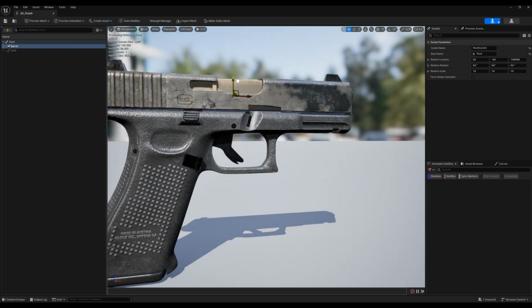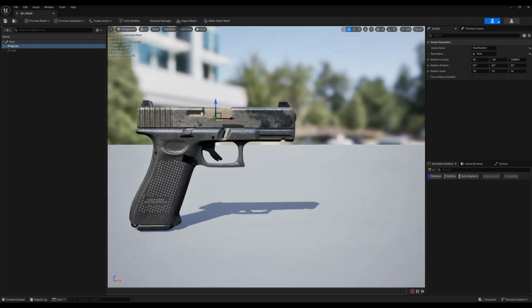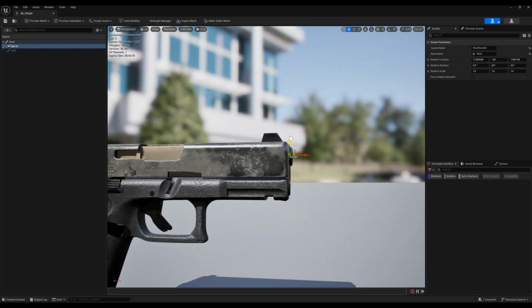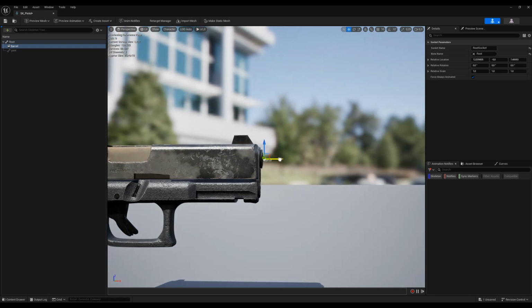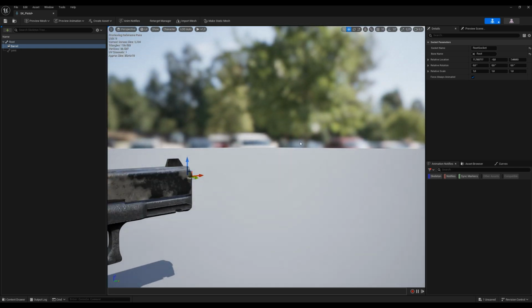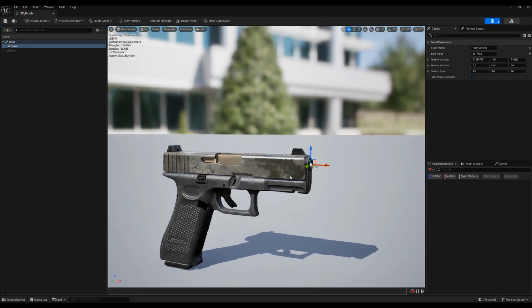So let's just drag it up, make sure that on the right side here, you have also a window for the socket parameters. Make sure that everything here is zeroed out, and you just move on the Z-axis here. So let me just have a good front view, move a little up, move this one. And make sure once you have the right height for your barrel, just make sure the X value here, the X-axis on this gizmo is straight. It just has this kind of forward direction. When you look at your pistol, this is pretty important.